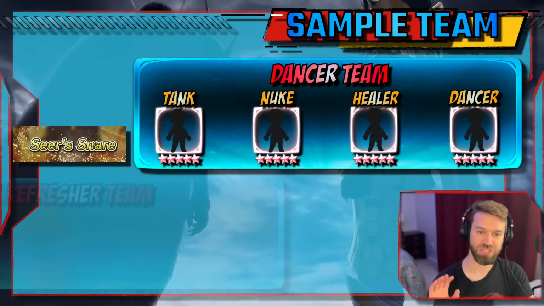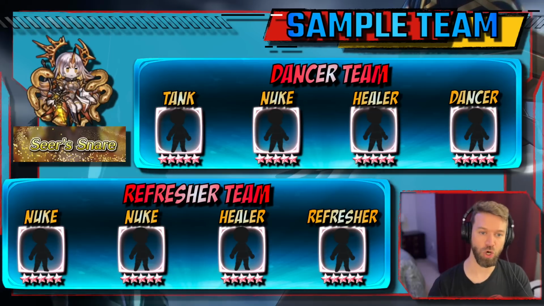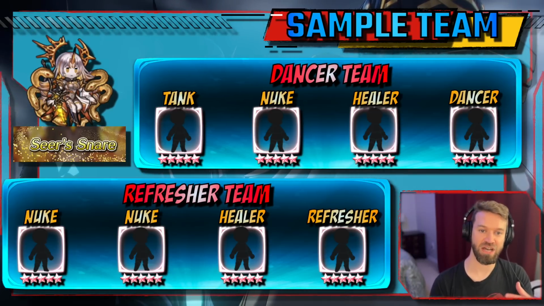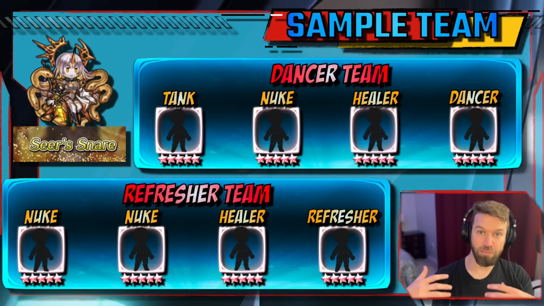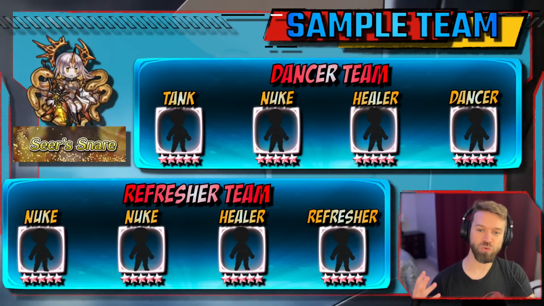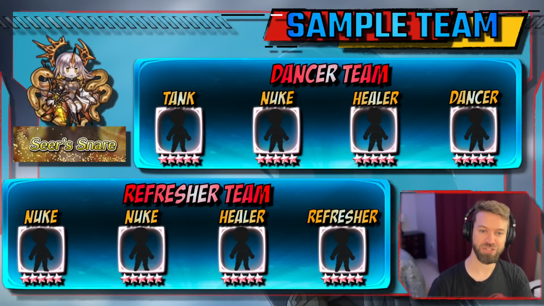Let's talk about a sample team though. Now, what I'm finding is there are really two ways to go, and then there are different variants of that. You've got the enemy phase team and the player phase team. Now, the first one I've got up here with a dancer. You can either use a dancer or a refresher. We'll talk about the difference in just a second.